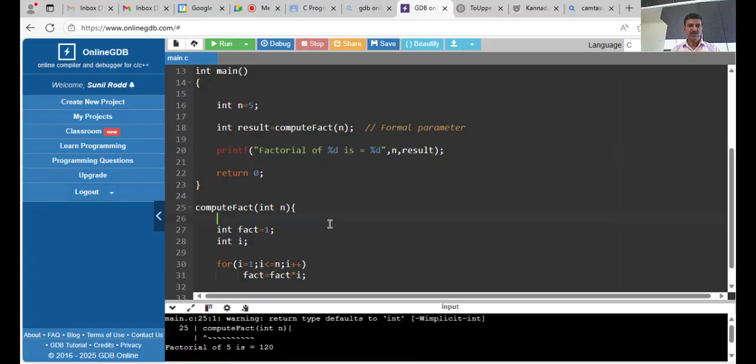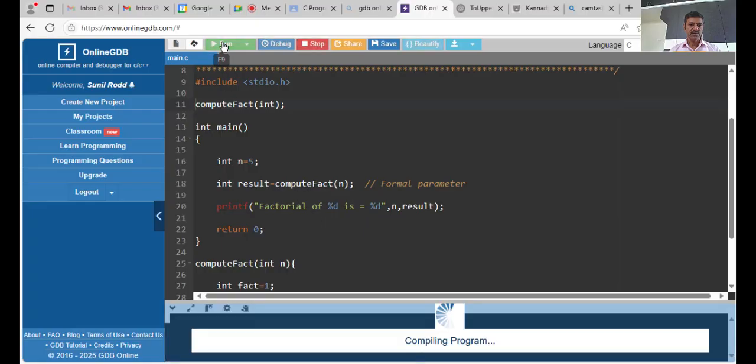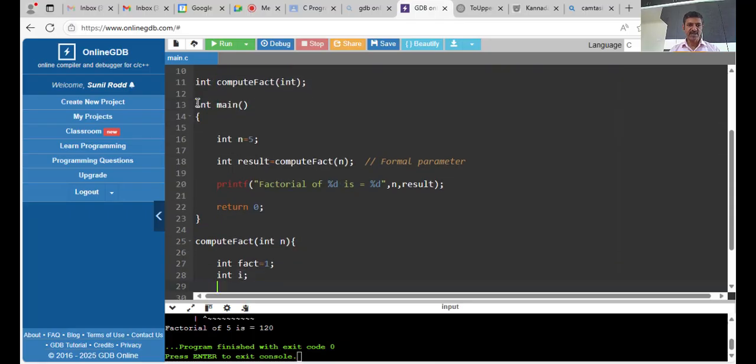factorial of 5. Now here the default is int, so if you mention the prototype as int like that, this particular compiler is expecting the prototype and the function to be exactly the same.